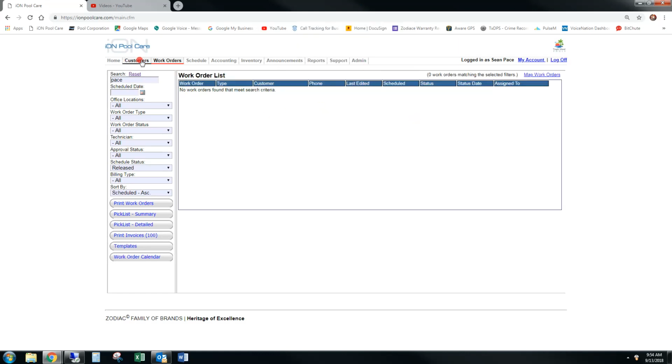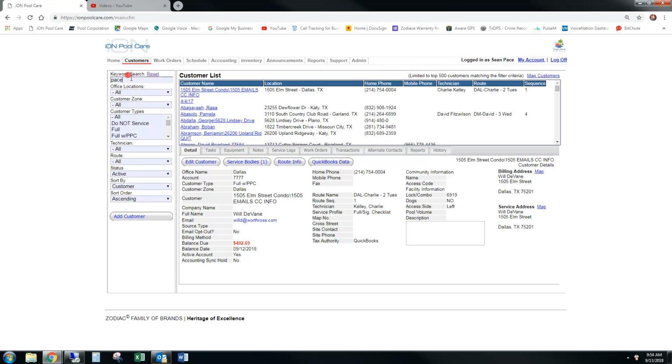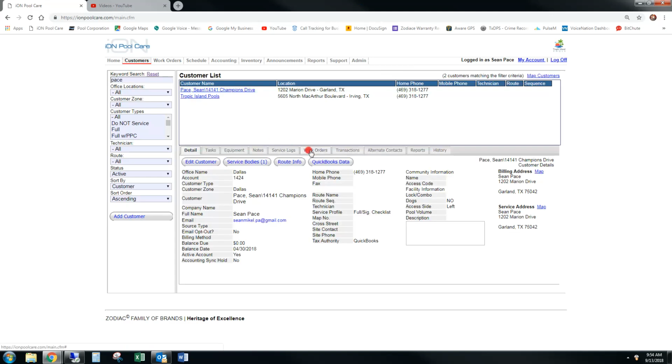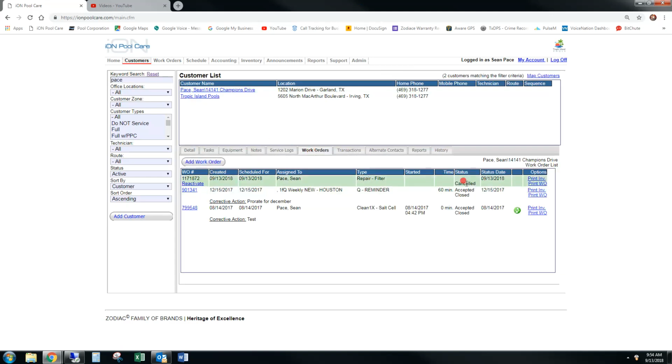It disappears from here. If you go back and look at the customer's account, it'll still be there. It just says canceled, which is a good thing because let's say that the customer thought the issue was resolved or they didn't go out of town like they thought they were going to. So they actually need to put that work order back in the system. You already typed in all those notes, all that information. You don't want to have to do that all over again.